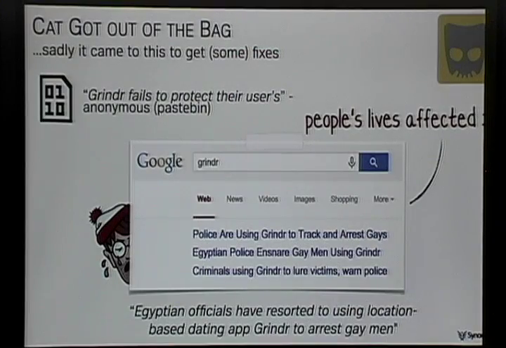An anonymous hacker posted a pastebin titled "Grindr fails to protect their users." And it was a demo that showed how to track users on Grindr, just as we've done. Fast forward a few days, and it turns out the Egyptian officials began using this leaked bug to track down and arrest gay men in Egypt, because it's illegal to be gay there. So we see these security bugs every day, but it's hard to imagine sometimes that there's a real world impact. But when you see something like this, it really drives home that specifically these geolocation bugs are really serious and should be taken seriously.